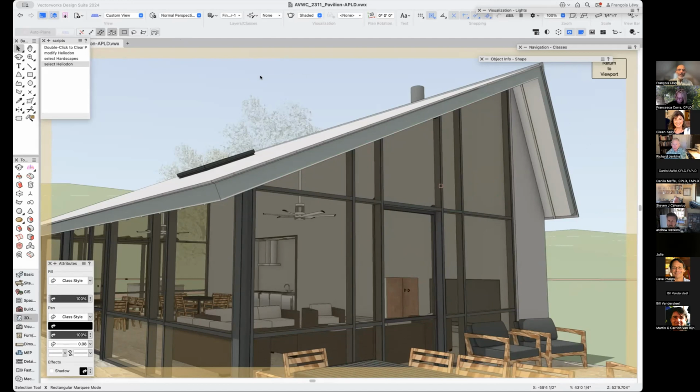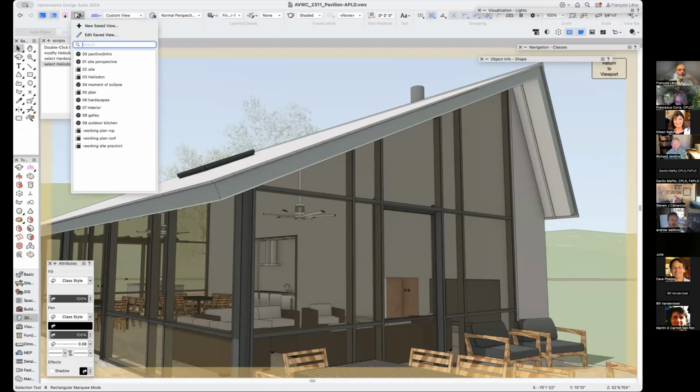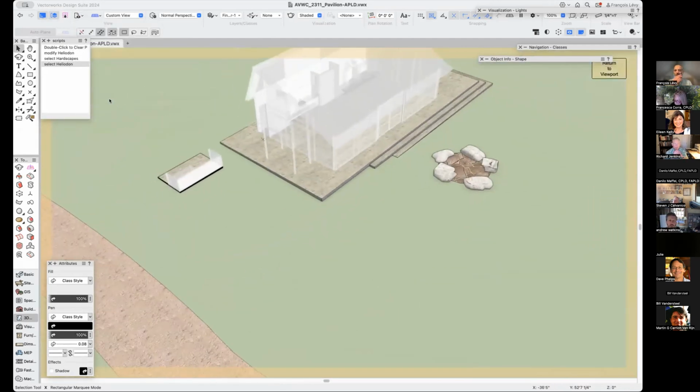That's pretty interesting. Thank you. Yeah. So one of the things that I wanted to talk about today is the hardscape tool, which frankly is probably something that many of you use more than we do. We tend to use, by we I mean interior and building architects, slabs, but hardscapes are somewhat similar in some ways. So in this particular view, just to demonstrate very quickly some of the possible uses of the hardscape tool, I've isolated a few.